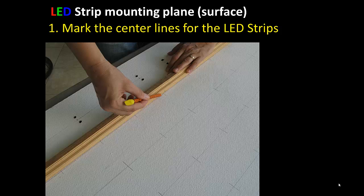It's always nice to have a straight board or piece of trim laying around to use for a straight edge, like this one that was left over from another project. So you're probably looking in there, well, that's a strange looking piece of wood, a strange board, but it was something that I routed to add to the edge of a shelf to decorate it. But anyway, works good as a straight edge.